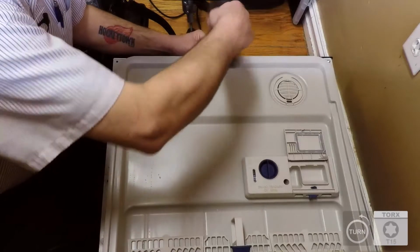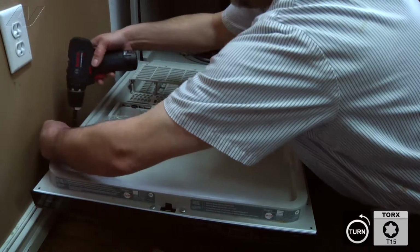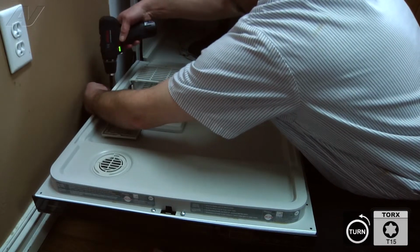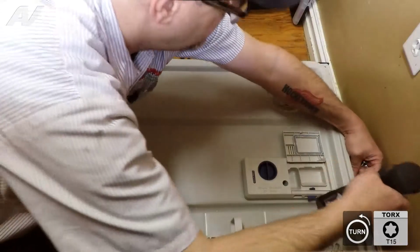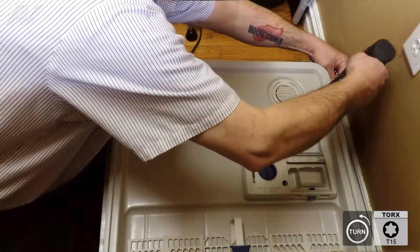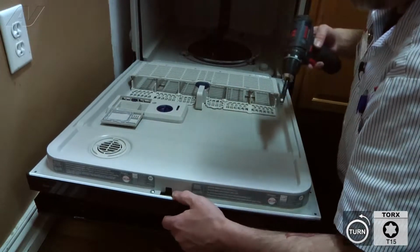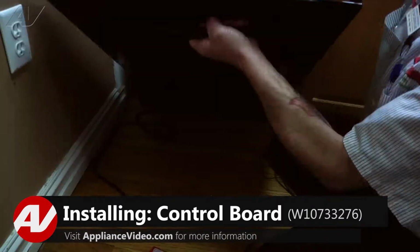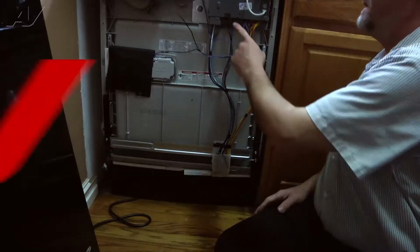Okay, we're going to remove all the T15 Torx screws. I'm going to pull the front panel off. This will give us access to the board.